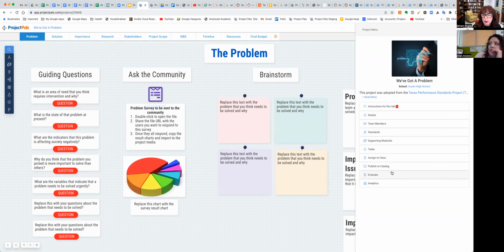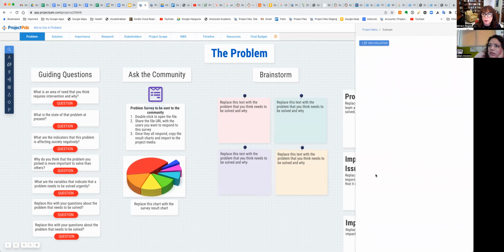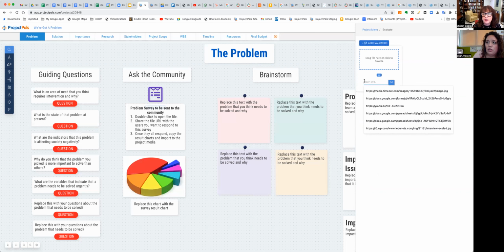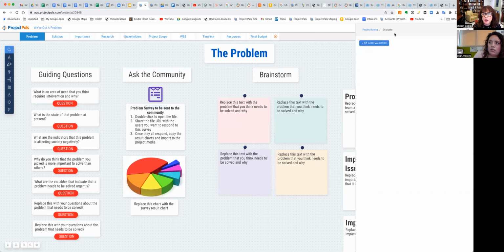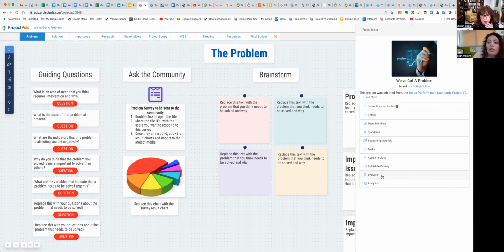So evaluate, this is where you put the rubrics. You know how in TPSP you have a page of rubrics assessment, and you can link to that. You can go to that URL and just click here and add that URL, and they will be able to open it from TPSP and see what the rubrics are for that project.